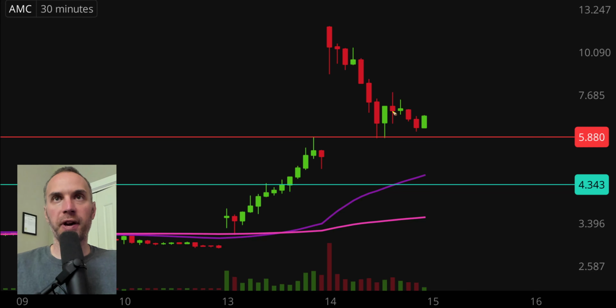Real quick, a couple of clarifications. Number one, the candlestick that you see right there will be moving around. That is because the market's still open for a small amount of time. But I like to do these videos when the market is still open because sometimes we can capture some really interesting late day price movement. And second, I'll be using the 30-minute time frame. I mean, each one of these candlesticks represents 30 minutes worth of time.